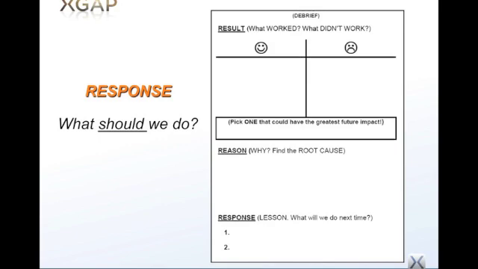And in this particular part, the response, we're not really looking for 15 or 20 things to do. We're trying to come up with one or two simple things that the team can focus on that will help them actually improve this situation, or if they've been doing it well, it will help them embed that particular behavior or system or process or performance into what they would normally do. So, to recap: list what's working and not working, select one, perhaps two, drill down, find out the root cause, and then come up with a very specific action that will help you improve your performance.